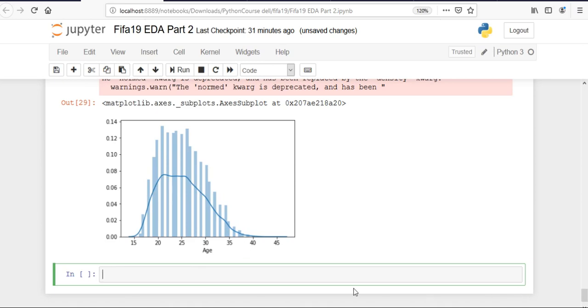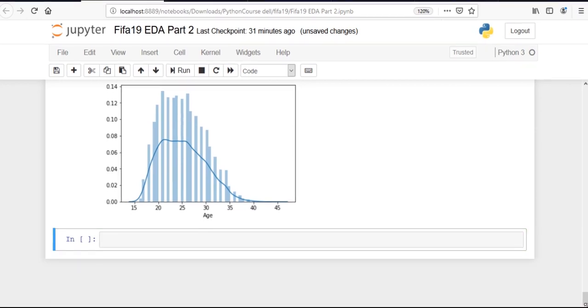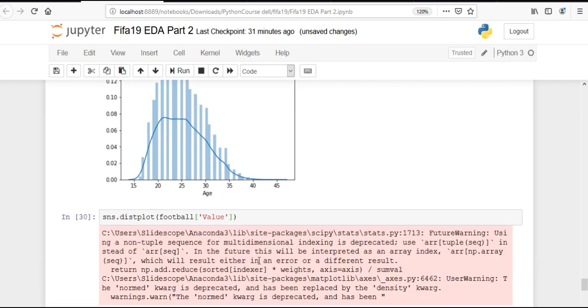Now we can use this SNS dot distplot to plot our football value.